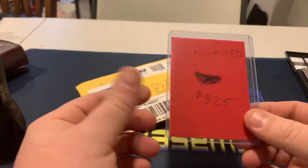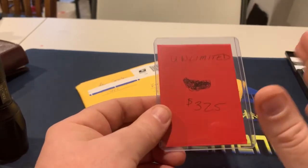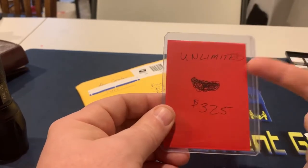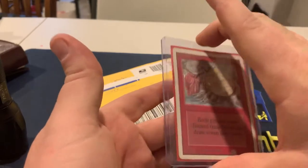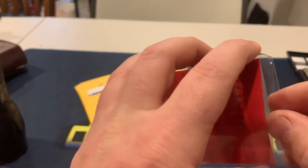Okay, so there's, I guess, the TCG price. That's not what I paid. I would recommend when sending any value, anything over, say, $30, maybe even $20, you always use at least two, maybe three of these, maybe some cardboard, because it is not that hard to bend this. It's just not. So, all right, that is an Unlimited Wheel. Let's go ahead and take it out and see if it passes all the appropriate tests.